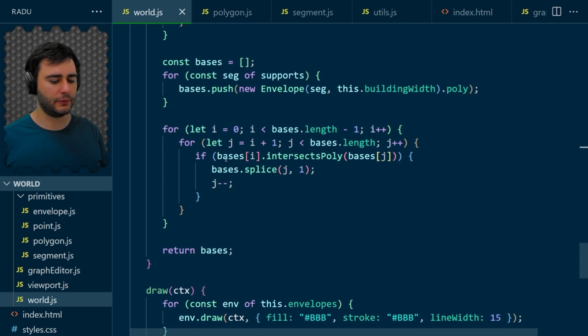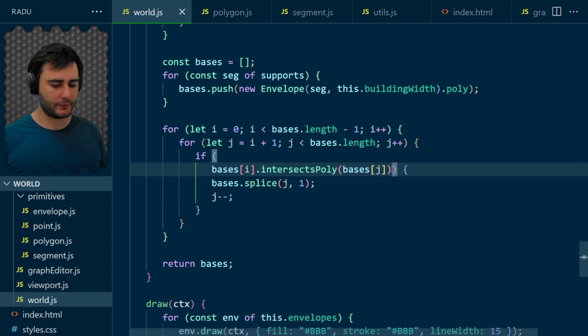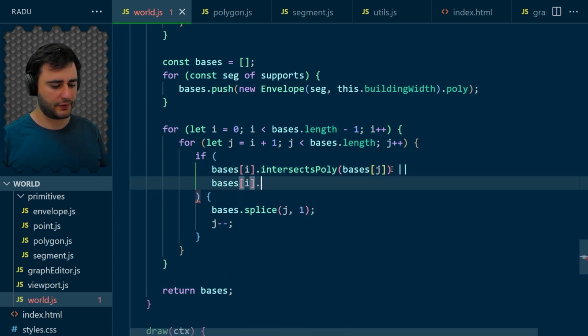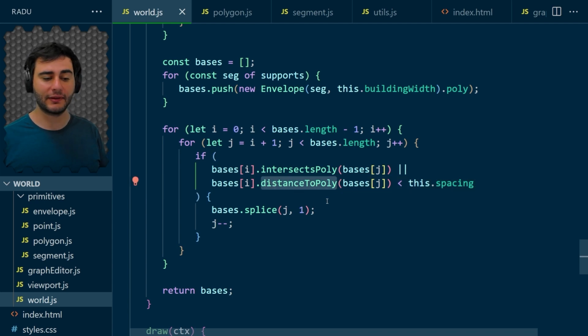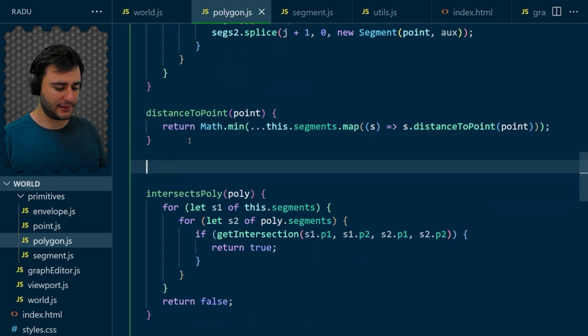Here we check to see if it intersects the poly, but we can also pass now if the basis of i, distance to poly, basis of j is less than this spacing, that's also a problem. And we need this distance to poly function implemented in Polygon.js, but it's going to be quite easy.